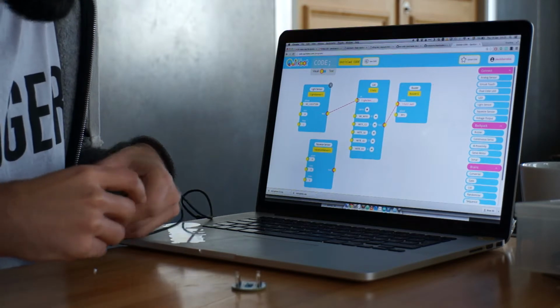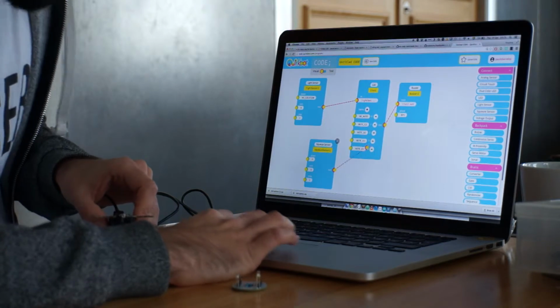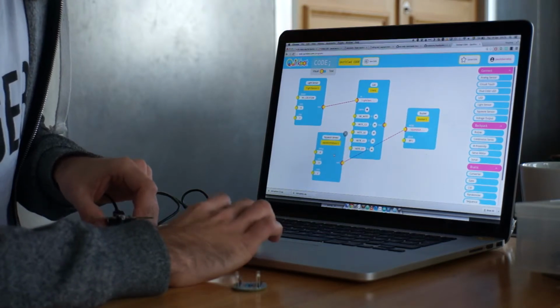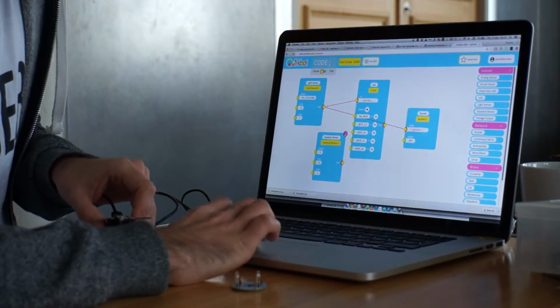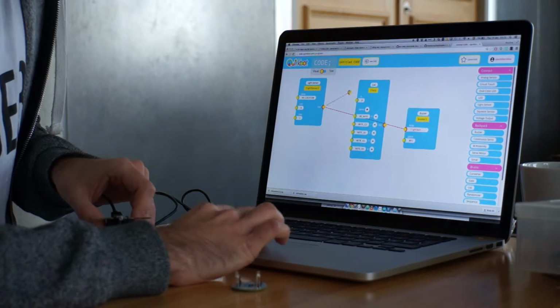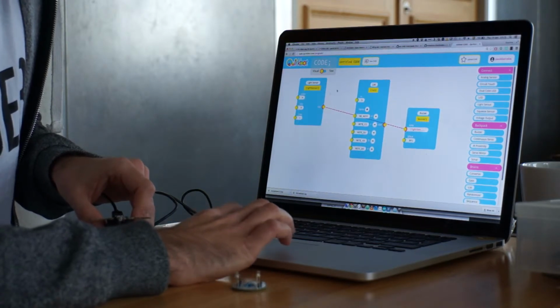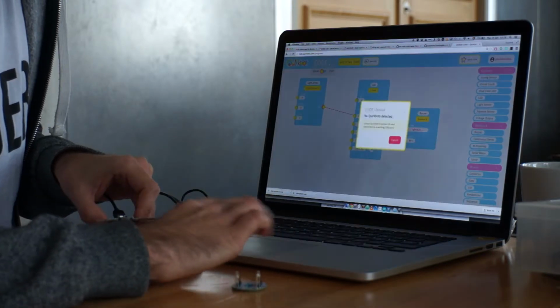So, got a light sensor here, and I'm going to put it directly into the buzzer because I think it's easier to hear it. Light sensor into the horn. And the buzzer.